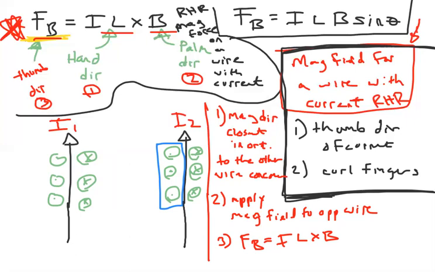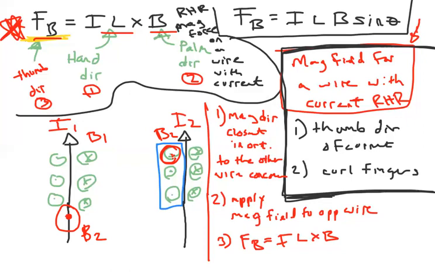So one good thing to do is to literally write this direction. Just don't think about it, write it over here, but make sure that the one that's being applied, you draw it right on top of the wire. This is I2. I mean, sorry, B2. This is B2. I should have labeled these. B1. This is B2 right here, right? That's going to be the direction of B2 on B1. Does that make sense?